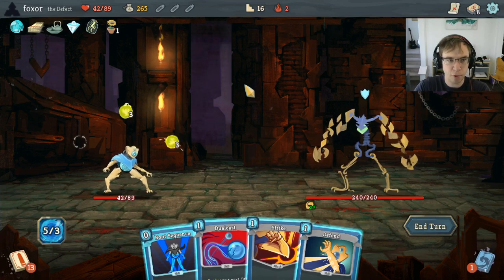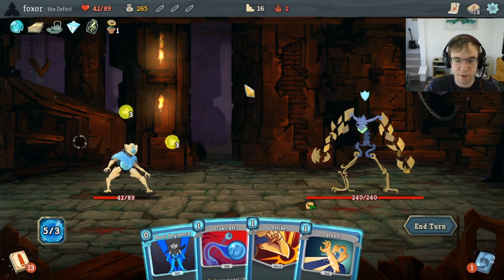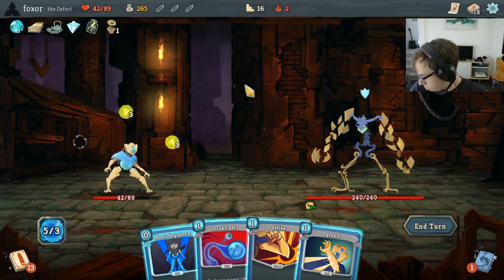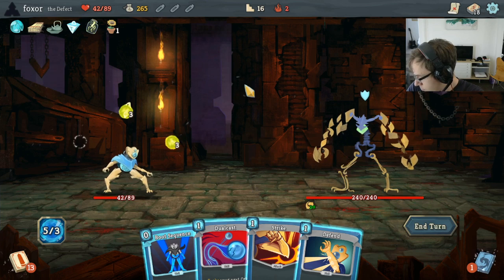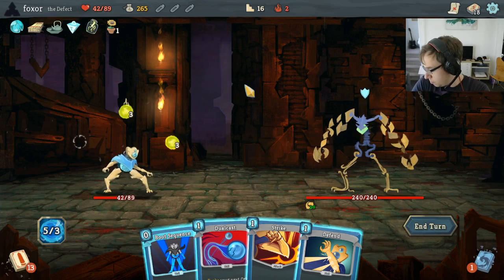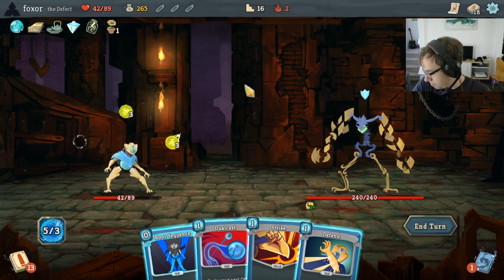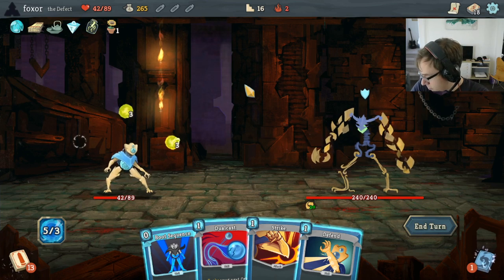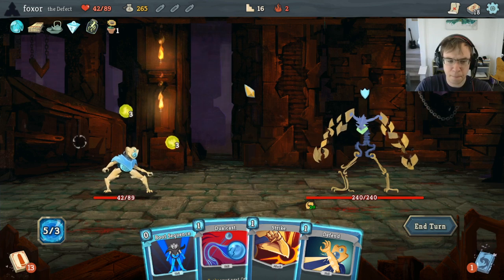I think we can't afford to miss striking. We need to break him. Oh crap, Coconut, I forgot how to exercise. I didn't do the exercise. No, my viewers are mad at me. I think we do strike.